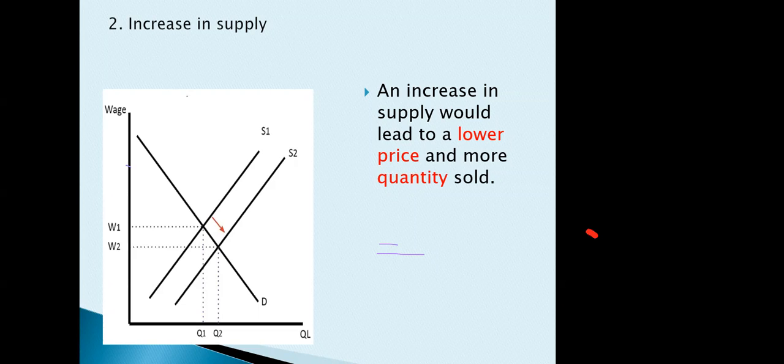We have to sell equilibrium quantities. Getting this? So this is something about increase in the supply. In case of increase in the supply, supply will be excess in the market. If supply is excess, demand will decrease, and due to decrease in the demand, I have to reduce my price. I have to reduce my prices.